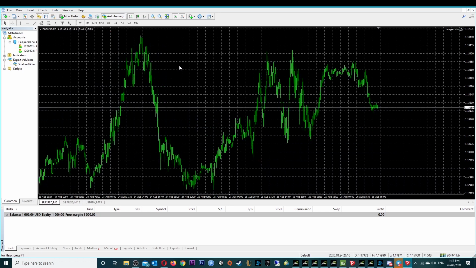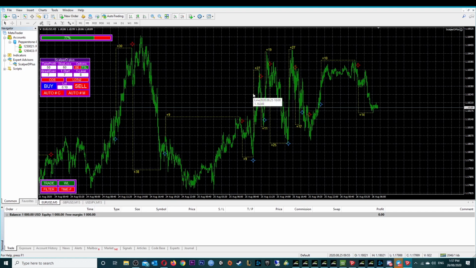So I'll go down to 5 minutes. Trade win-loss ratio, we have 77. It doesn't really matter too much because this is just a demo. We'll hit auto calculate, and at the moment it's going to trade 0.1 lots on the next signal. So I'll be back with you after it's done that, and I'll show you how that works.